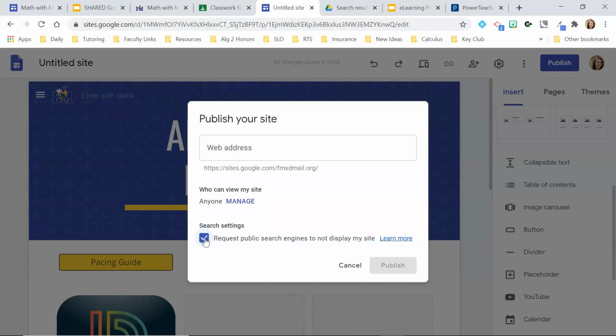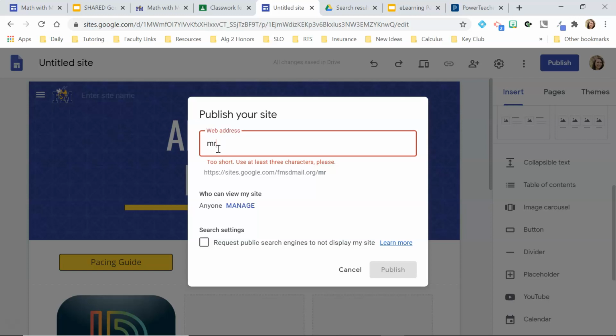I've even tried to search for my website without having this selected, and I couldn't find it. So unless I typed in the exact address, I just couldn't find it. So either way, select that if you want to. Okay. All right, so now you can customize the back end of your website.